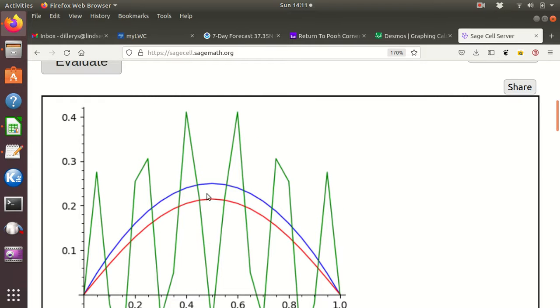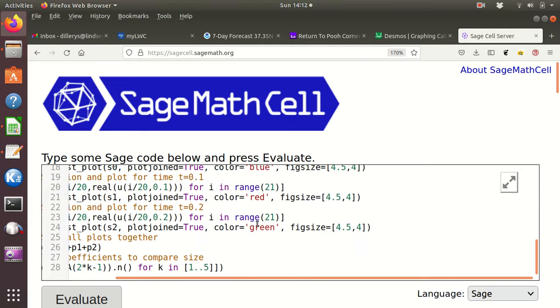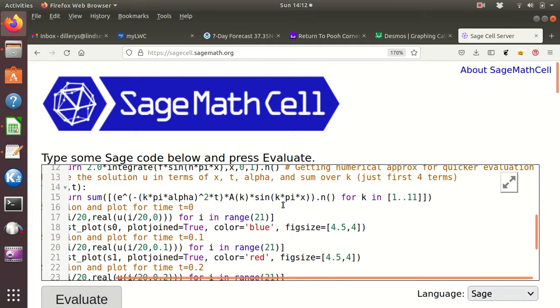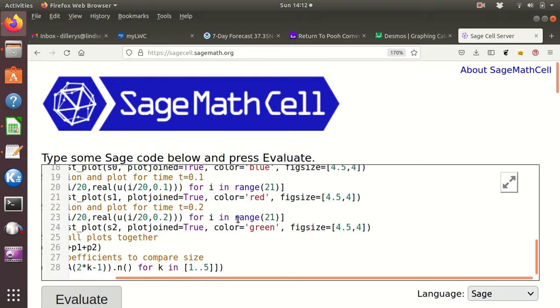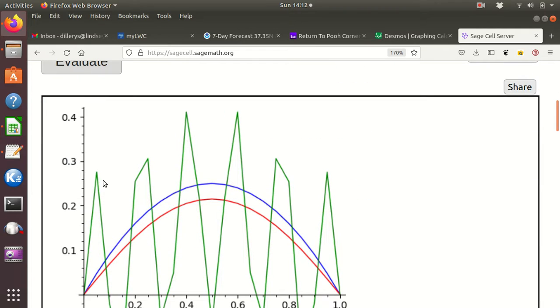The problem is that I'm only evaluating at every 0.05. If k gets big enough, I start evaluating my function at very particular values of sine, some of them things like sine of pi over 2, sine of pi over 4, sine of pi, sine of 2 pi, those kinds of things.